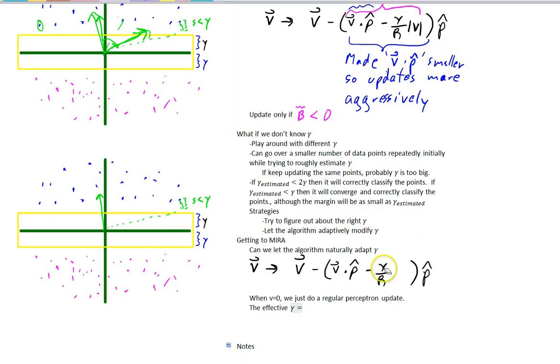I'm going to call this beta, which I think might be similar to the notation they use. So the effective gamma is going to be equal to beta divided by the modulus of v. Cool.